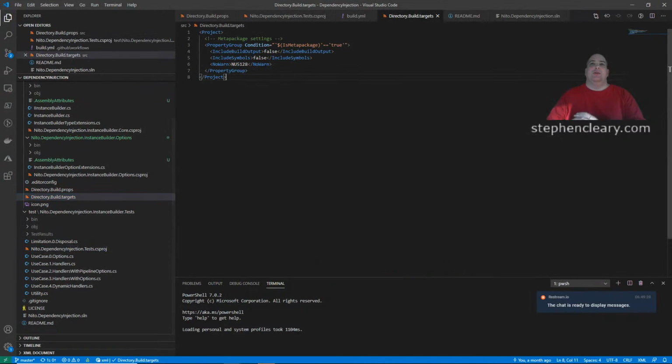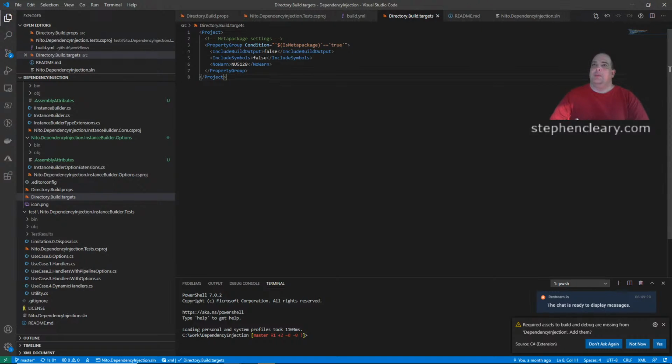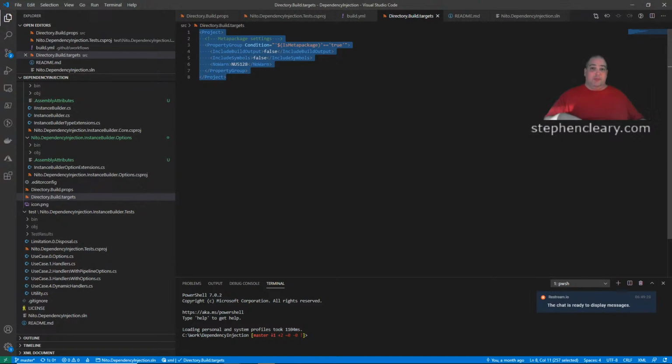Yes. So this is a targets file that I've come up with that allows easily creating NuGet metapackages, that is packages without DLLs, using csproj instead of nuspec files. So nuspec is the old school way of doing that. If you want to inherit a bunch of your settings from directory build props and things like that, so that your authors and your description and all that gets auto-populated, that's difficult to do with a nuspec file because it doesn't go through the build system.